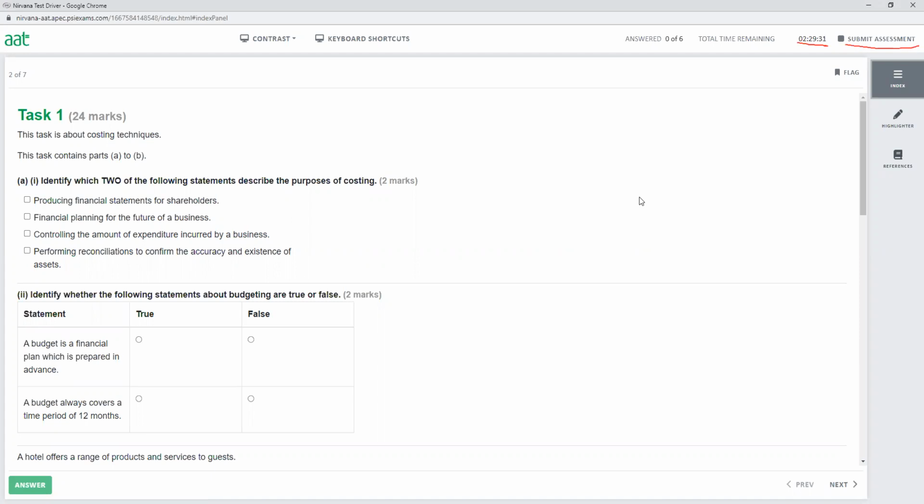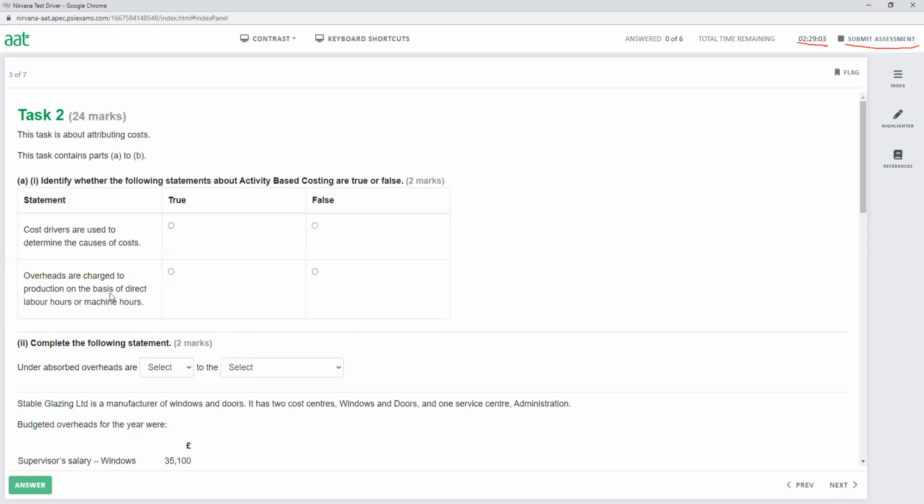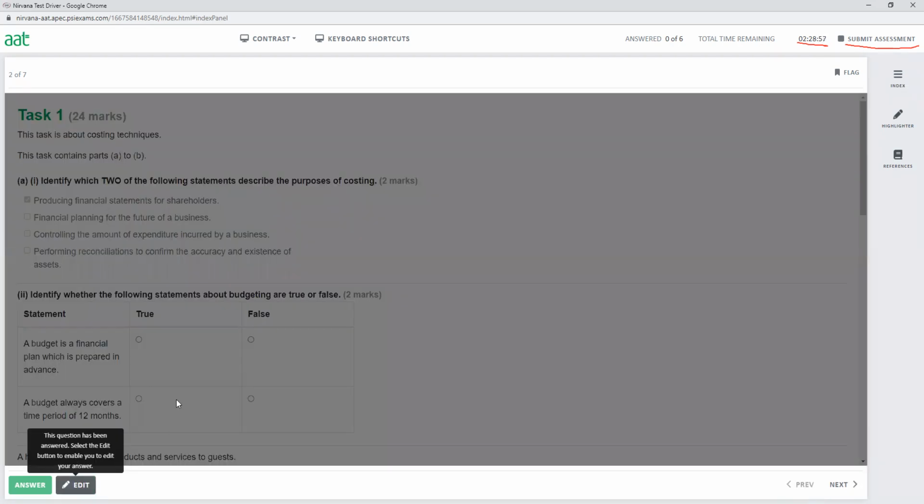Also, if I'd like to go to the next question, for example, if I start a question from here and just click here, I will not be able to go to the next question. If you see, if I click next, it is not moving. It will not go unless I click answer. So you need to be very careful. Once you've done one question, you have to confirm the answer before you can move to the next question. If I click answer, it will take me automatically to the next question, question number 2. You can see that. So that's why it's very important you get used to this format.